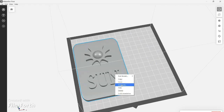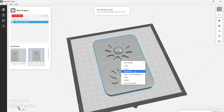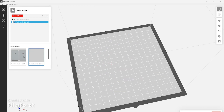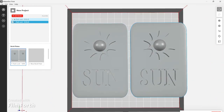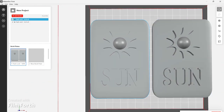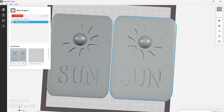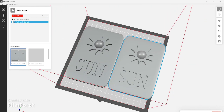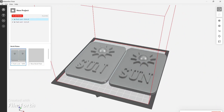So click this one, right click it, duplicate it, create. Oops, new build plate. It's okay. I got to put this guy over here. Move the build plate from this side right here. So this guy I don't have issues. Whoops, a little more. But again, you get the idea on my side where I can actually rearrange it on this side as close as possible. I can just eyeball it on this one right here. Just pretend this is like an eyeball. And I can just print these two on here with no issues. That's okay. That's great with me.